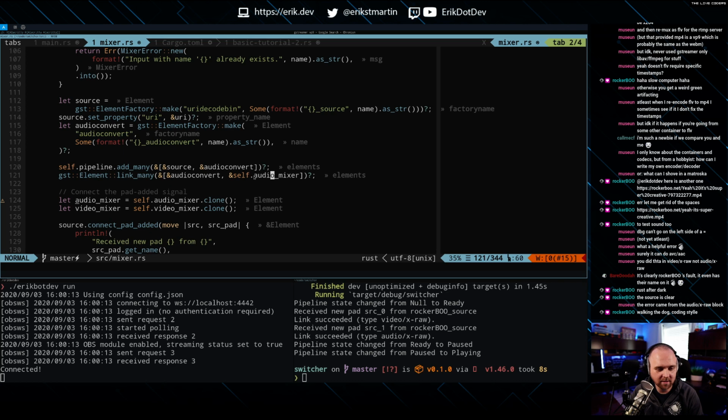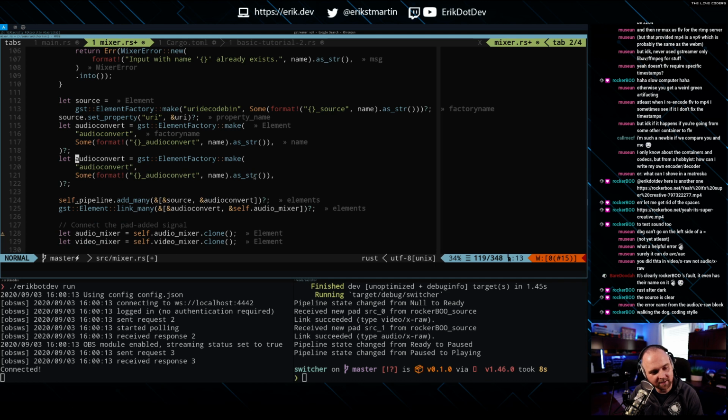So I actually think that maybe we should just do this for everything. Maybe the video should also be this way. And then if it is this way, that means we can also connect the things the way we did before. So if we change this to video convert, and we change that to video convert, we might want to add a direction here, because if you named an input and output the same thing, we could have some issues. But let's just do this too.